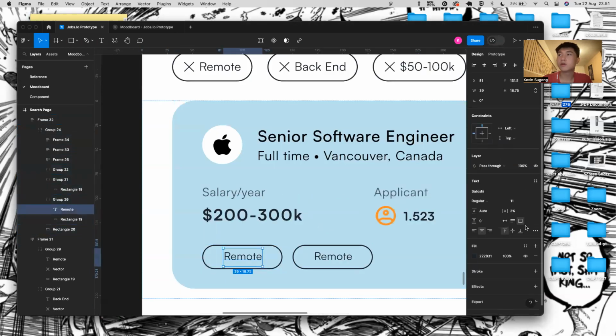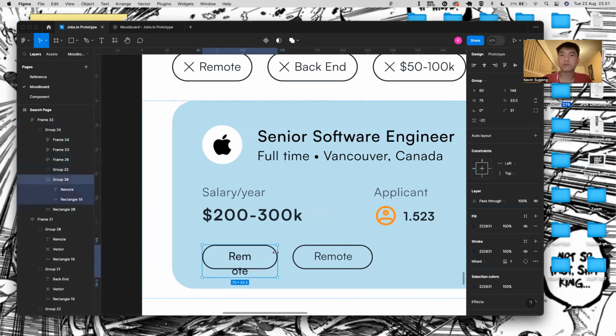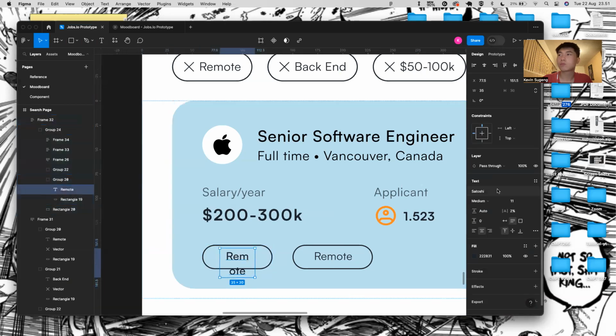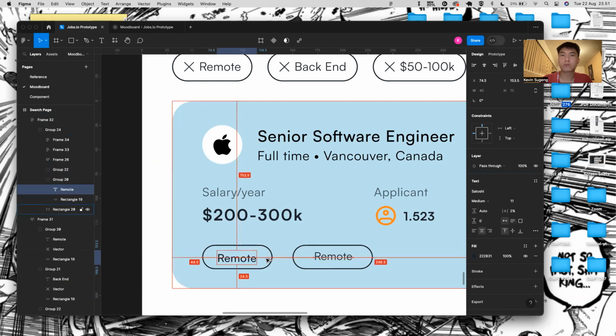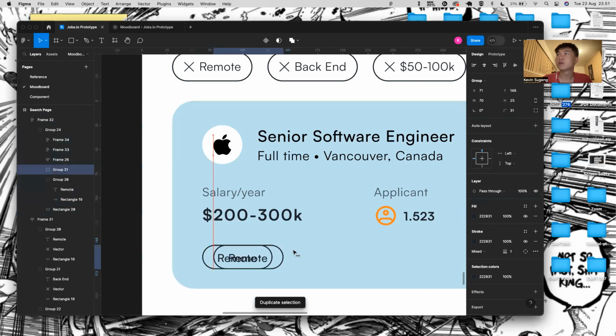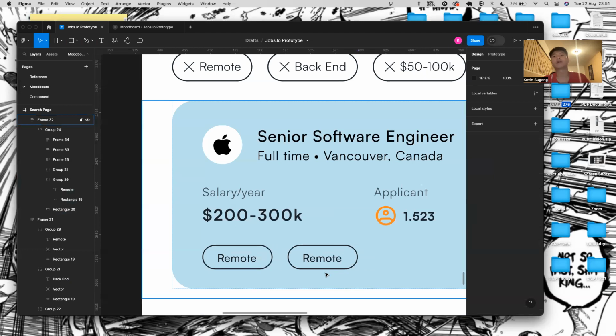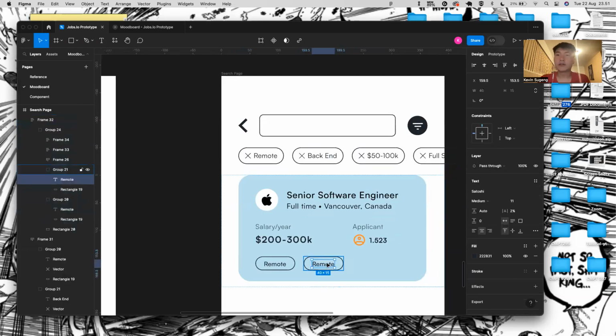Then medium. Like this one. All right, looks pretty good to me.